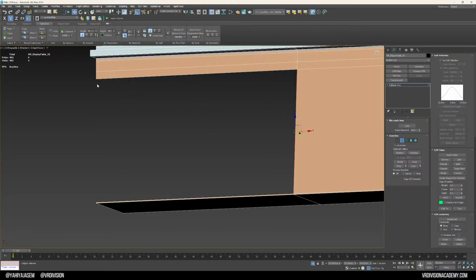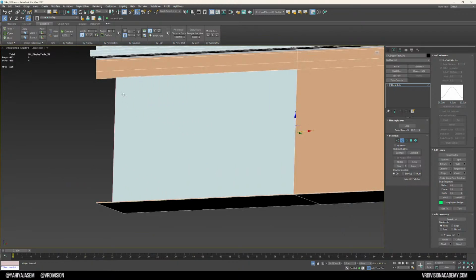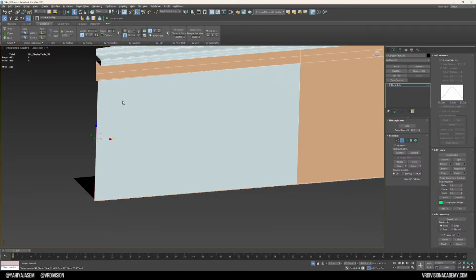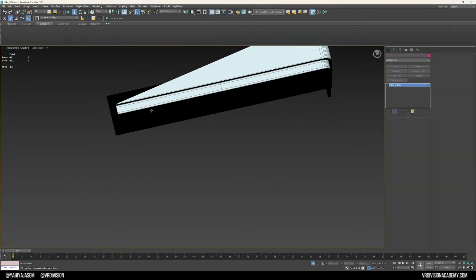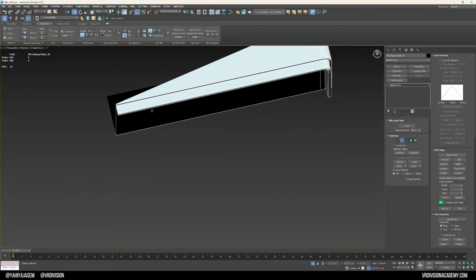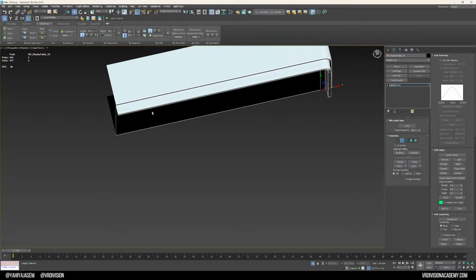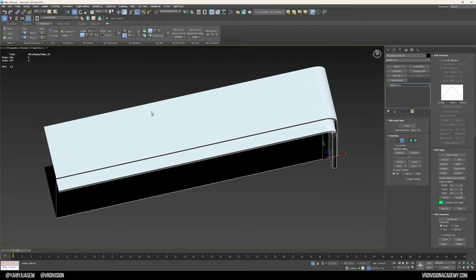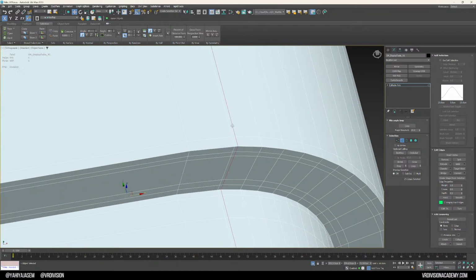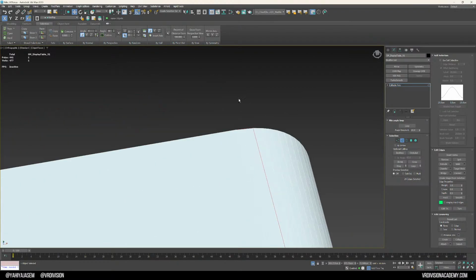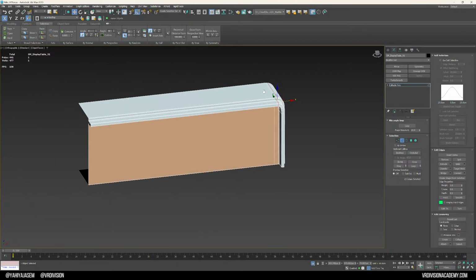Three edges. What did I do? That's a big oopsie. When I deleted the extra edge here.